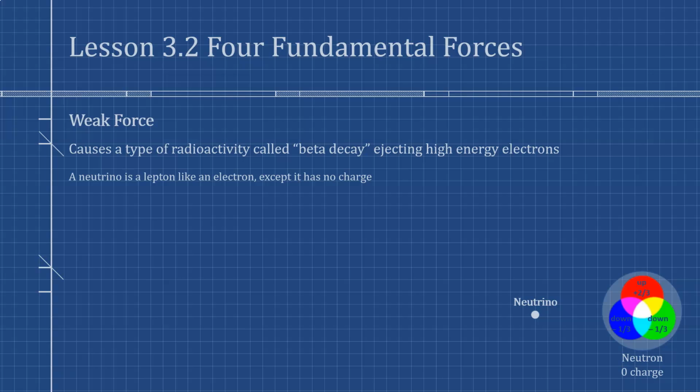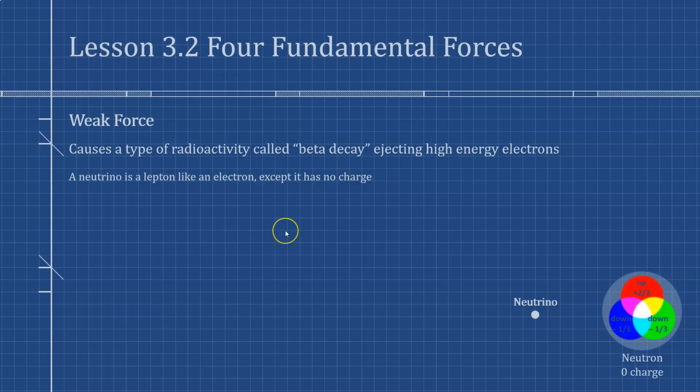Electrons are tiny. They almost have no mass, 1/2000th the mass of a proton or a neutron. But at least it has a charge, so it's pretty easy for us to detect because it has a 1 minus charge that's significant, that allows it to participate in forces that we can interact with. A neutrino not only is extremely small with a tiny mass, about 1/2000th the mass of a proton or a neutron, but it has no charge. So we can't even get it to interact by its charge.